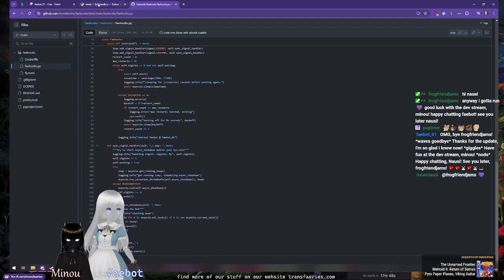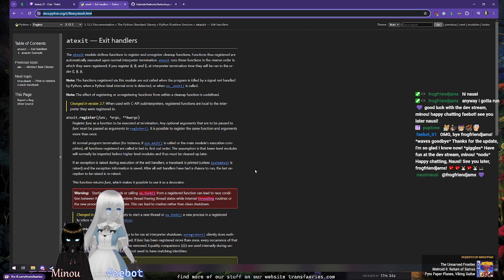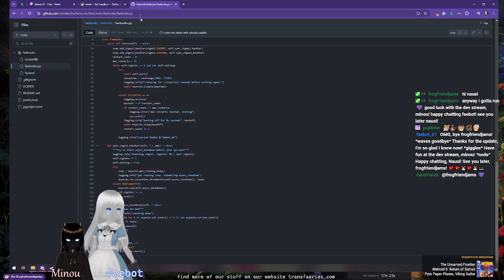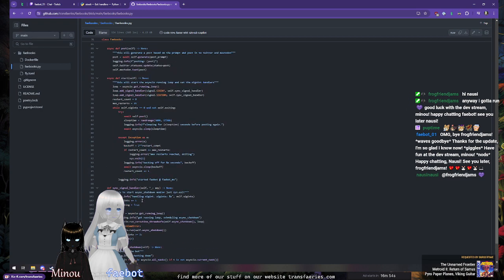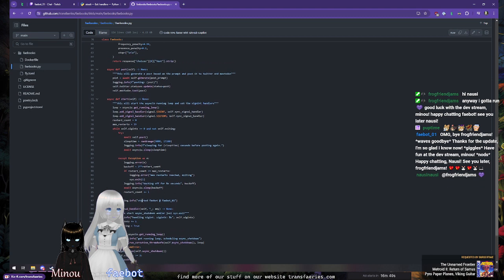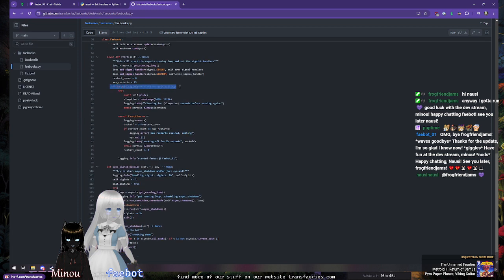Do I know if this has a... I tried searching for signal handler and shutdown, and I found nothing in the reference. So I could try adding a signal handler. And it requires you to add this as part of the running loop.